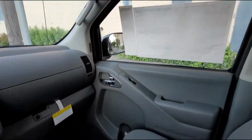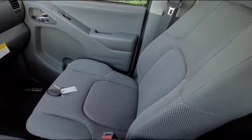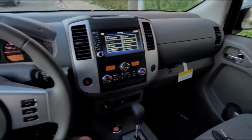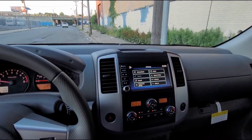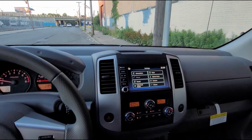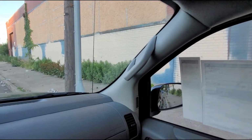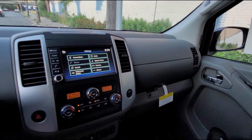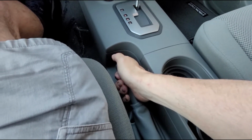So taking a quick look around the cabin, there's the driver's, the passenger seat. This is a big seat, nice and cushy, very comfortable. I mean, you know, I like this car. It's a very nice car. I always had little doubts about Nissan, but this truck has really changed my mind about the Frontier. You have another grip handle there, and there's plenty of places for passengers to easily get in and out. You have the old school handbrake right here, okay?